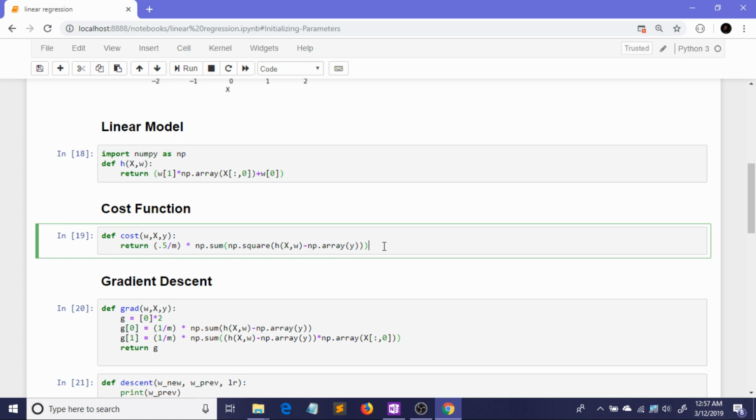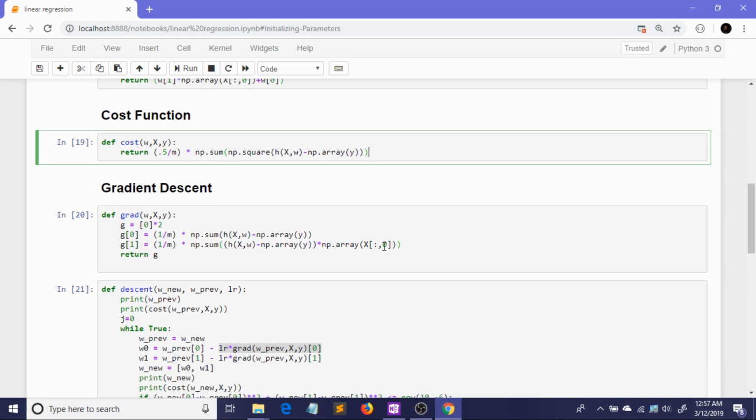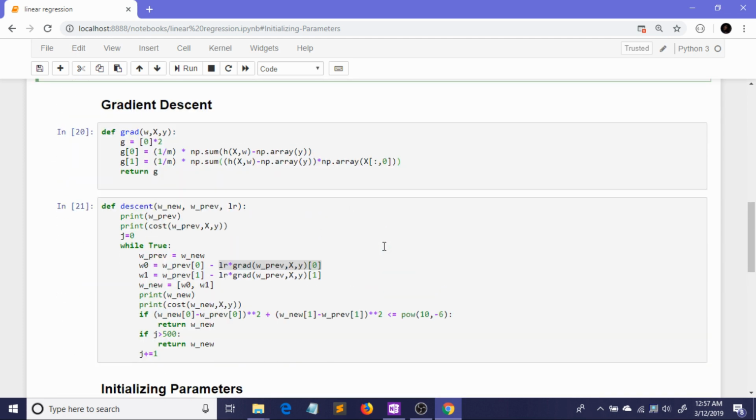Now we are going to enter into the gradient descent. The first thing we need is the partial derivatives, right? So we are going to calculate the partial derivatives from this grad function. It takes three arguments again: the weights, matrix of features, and ground truth outputs.